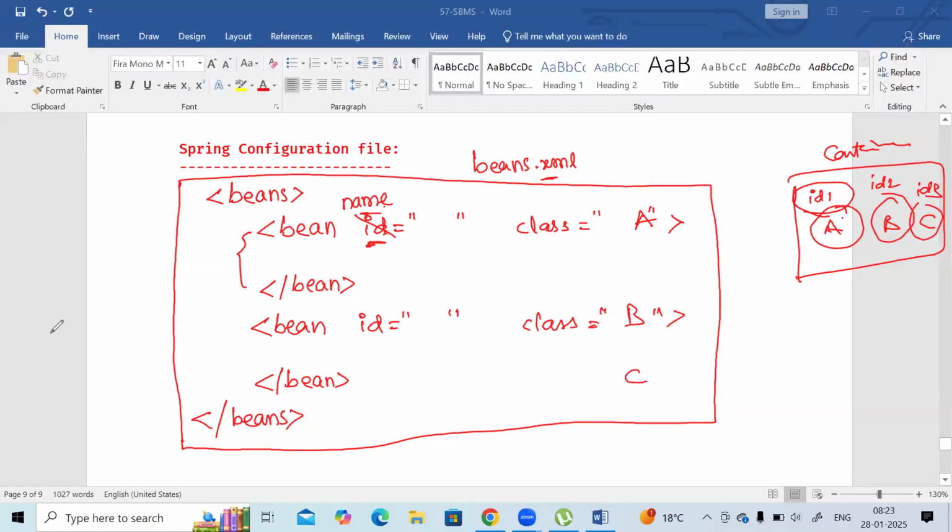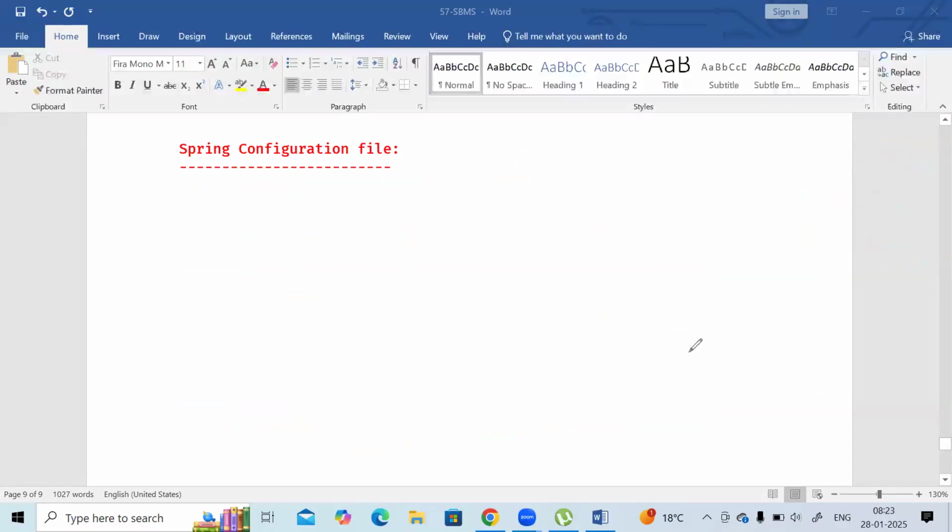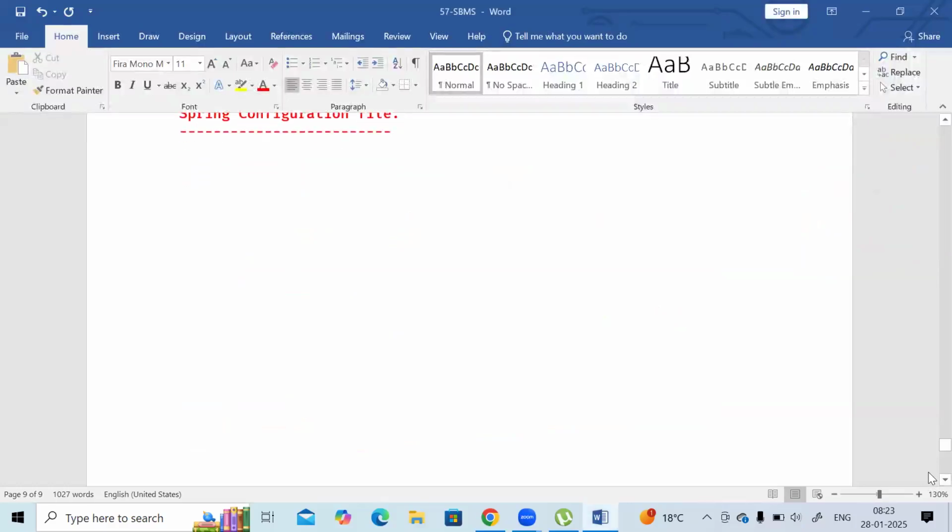For example, I am writing a sample configuration like this. Assume that my file name is config.xml.